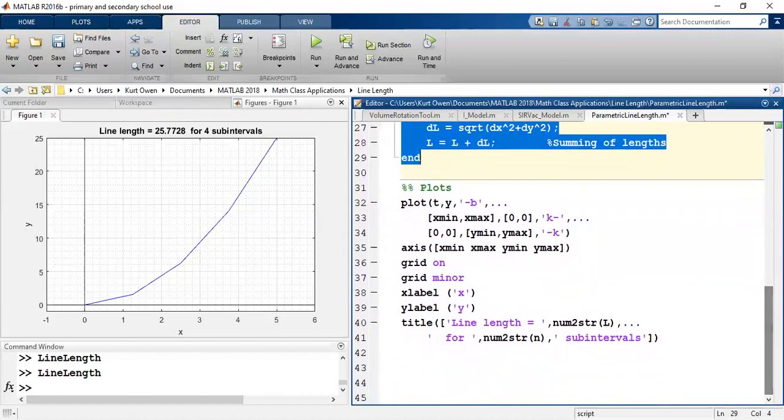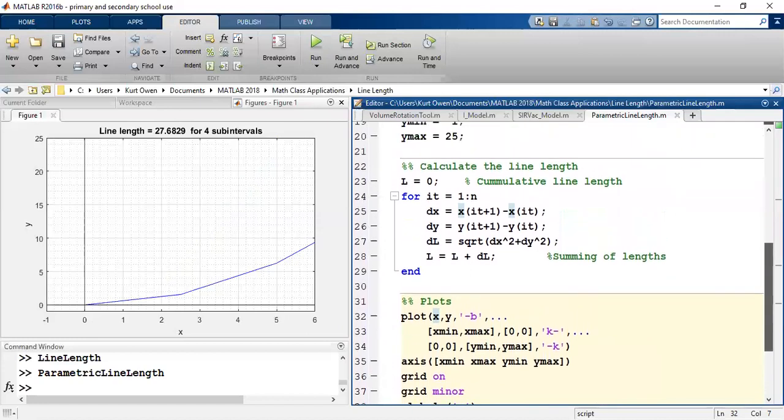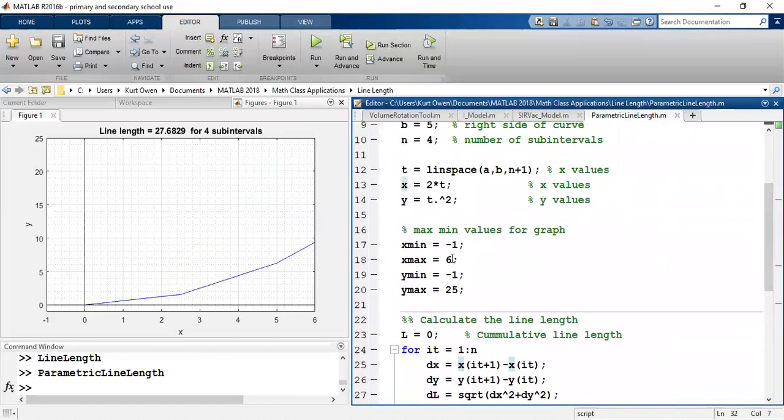Everything else is a plot. All right. Now notice, because I did the shift enter, this had been x and it was changed to t. We want to actually plot the x and y values. We don't want to plot the t versus y values. We want the x and y values of the graph. And I don't think we need to change anything else. Let's see what happens when we run this. Okay. So it looks like it's working, except that x needs to go further out. So let's adjust our window.